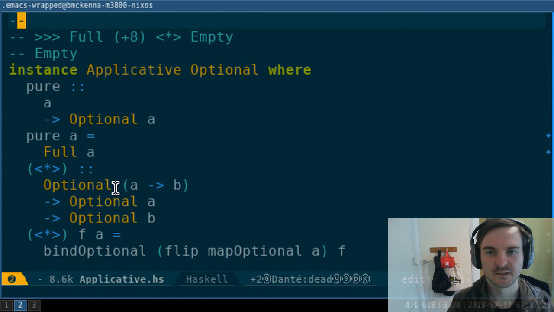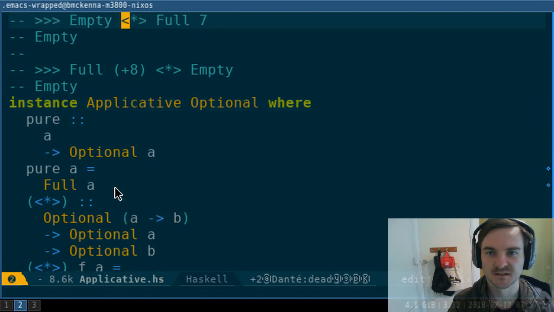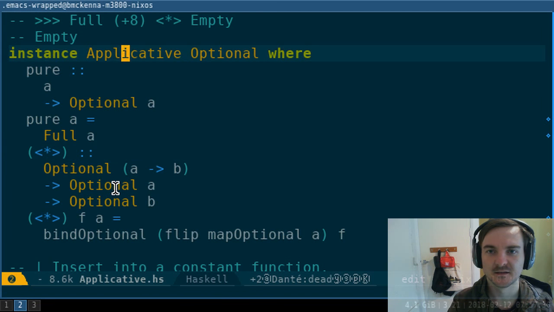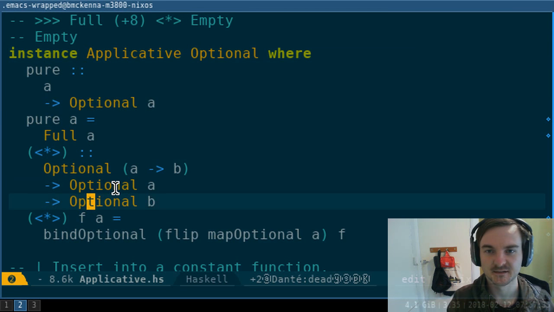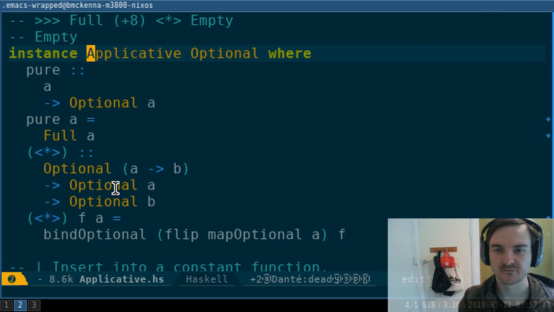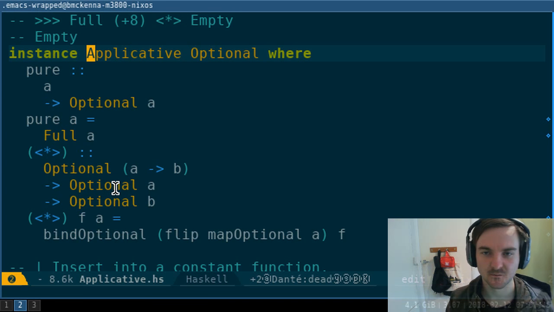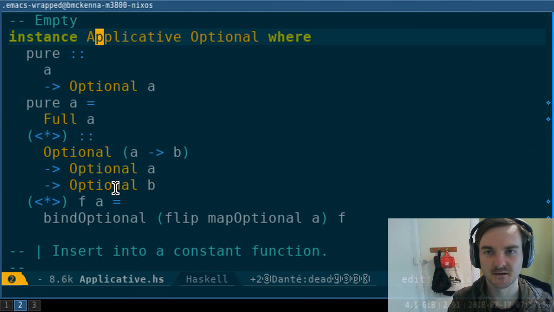Actually, if I ever say that this is the only implementation for applicative, that's not true, because for every applicative, there's two implementations, which is you can reverse the arguments. So you can kind of reverse these things. And that's another valid applicative as well. So there's one straightforward one where you use the first argument, then use the second argument, but you could also do it in the reverse order, and that's also an applicative. So there's always at least two applicatives for every data type you write.